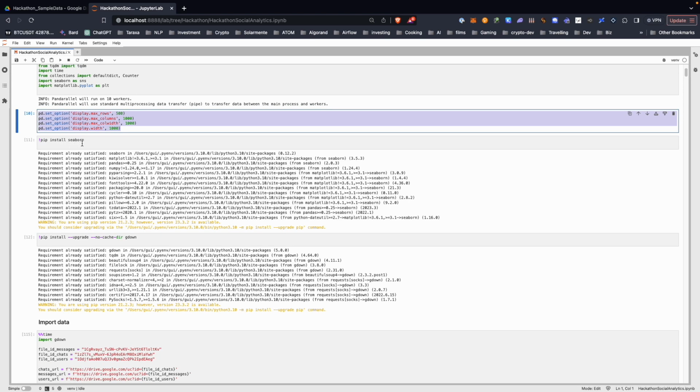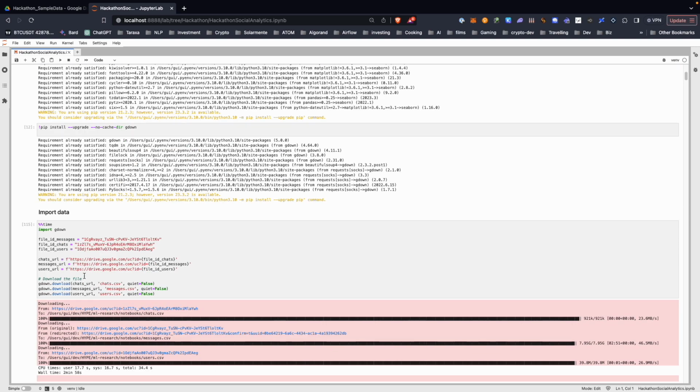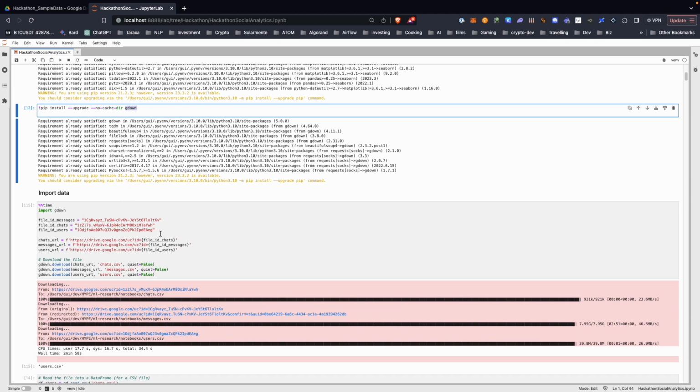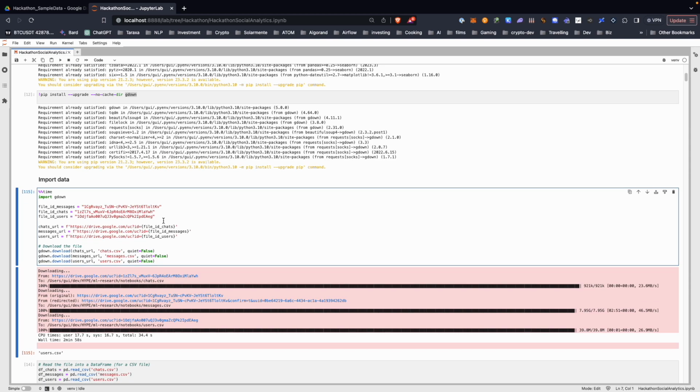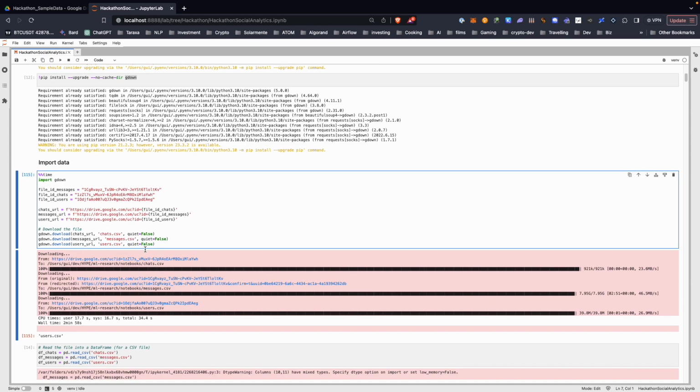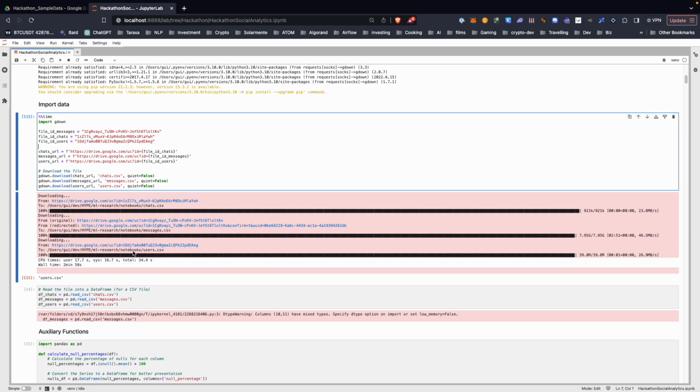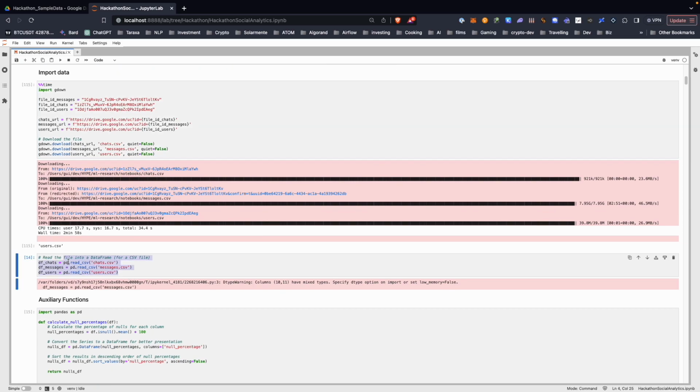Then we installed Seaborn, and here I'm just updating the gdown package, which is necessary to download the data. Here we download the data from the Google Drive. These are all public files that I've included in a Google Drive, so feel free to download them. Once that is done, you can then import them into the notebook.